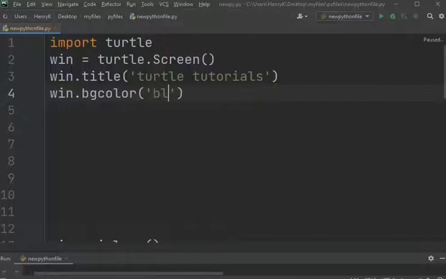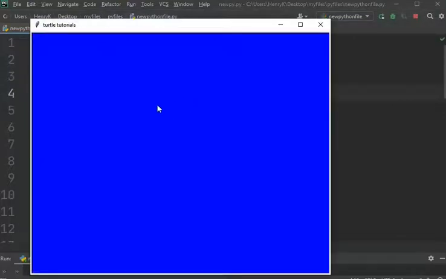Just type blue. When you type blue, it understands that blue is a blue color. Let me run these lines of code and see what we are going to get. As you can see, I have changed the background of the window to blue.